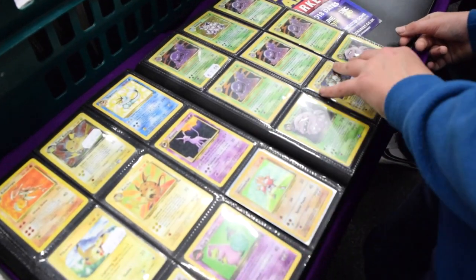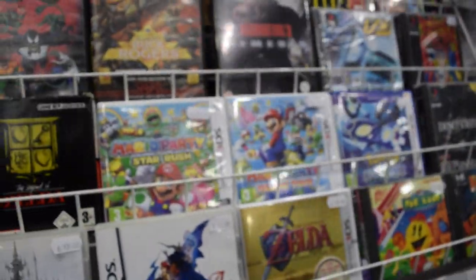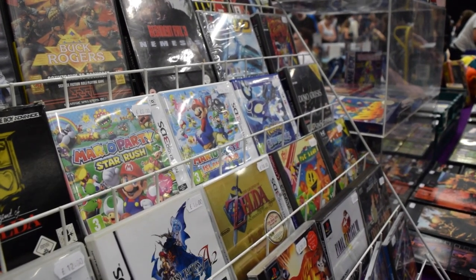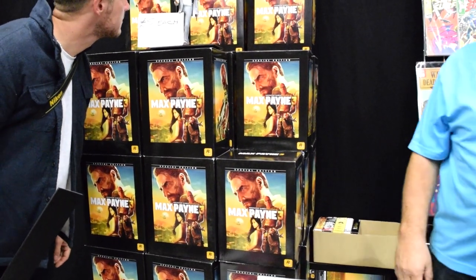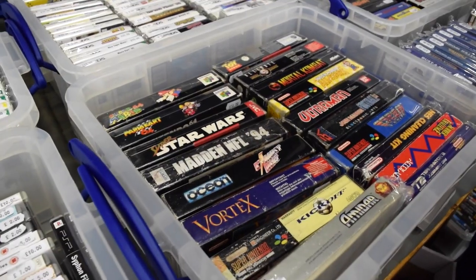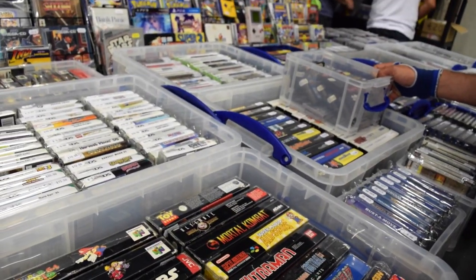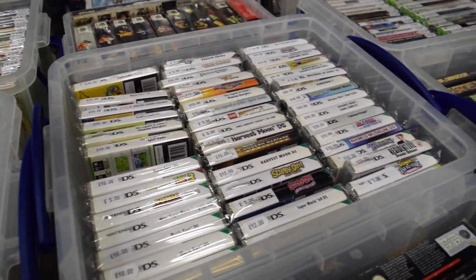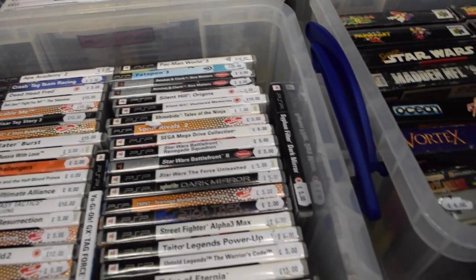Stall right at the back - I don't remember what these guys were called but they were super cool. Dylan was looking through the Pokémon cards and checking out some Yu-Gi-Oh stuff as well on different stalls. I think he clocked Resident Evil 3 here - he was trying to get me to buy it, but I said I already own it. And also these things - Max Payne, five quid. I actually thought it included the game as well, but it was just the figure, just the statue. Still don't think that was too bad for five quid - quite a few people did actually end up buying them.